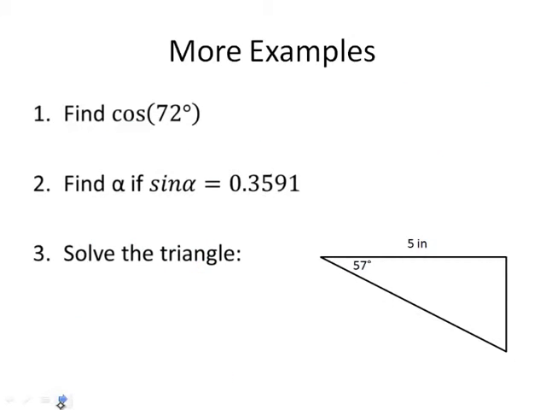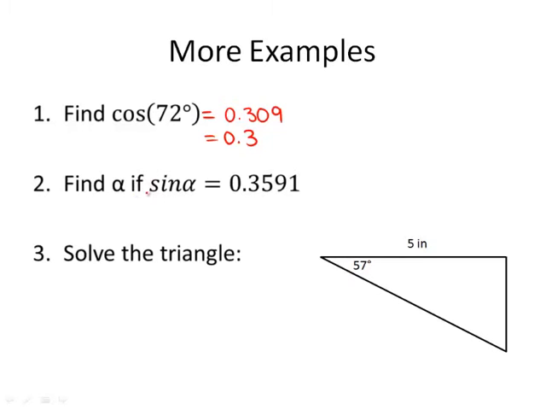So let's proceed. Here's some more examples, things that might come up. One question would be just to find the cosine of 72. All you do is access it in your calculator, and that leaves you with 0.309. And they haven't told us to round to a certain place value. So in general, your final answers, you can round them to, say, one place value. And angles can be answered as whole numbers, unless otherwise specified. However, when you do your calculations, you want to keep them as exact as possible until you get your final answer.